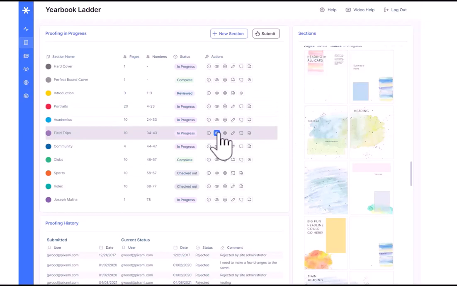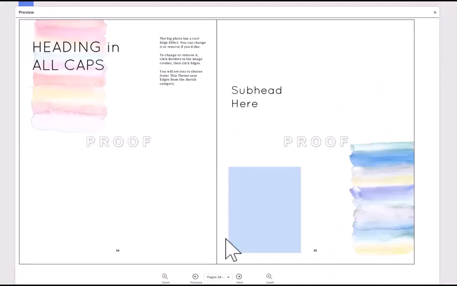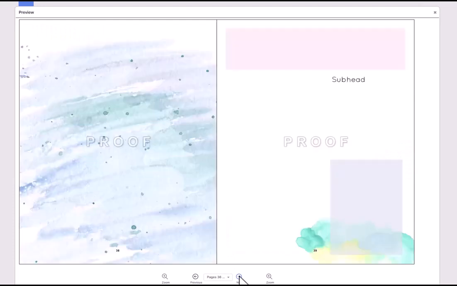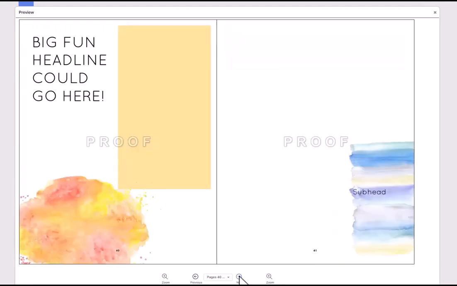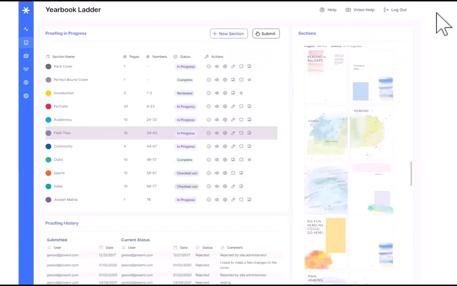Next up, we have the preview. The preview is a preview of the book, and it'll open to the section that you clicked on from the ladder. So this is just a big empty section at this point. Next over, we have settings. A lot of the functionality that's available here under the settings icon is only going to be available to an advisor. So if you're a staff member, you don't have all of these settings available. So just be aware of that if you don't see this.